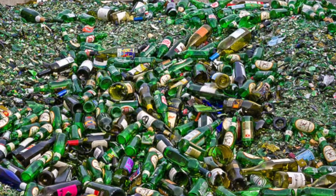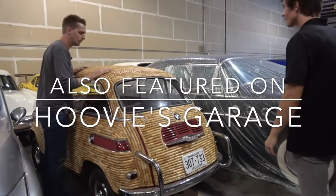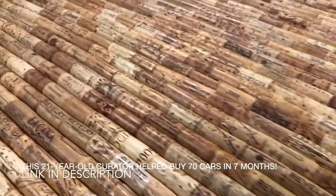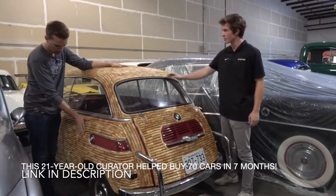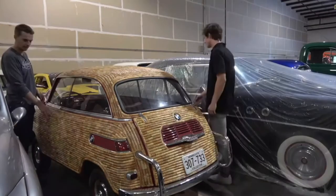How many bottles of wine you think this was? This would be a party. I'm telling you. And an Isetta with wine corks glued to it. Yeah, so this is not actually our car. This was loaned to us by Dwayne Saunders of Minnesota. He's a wino.